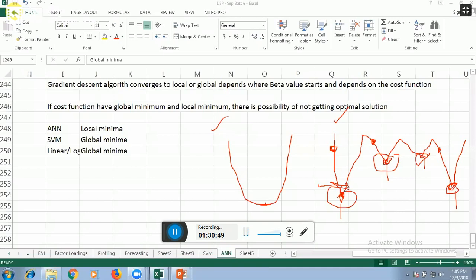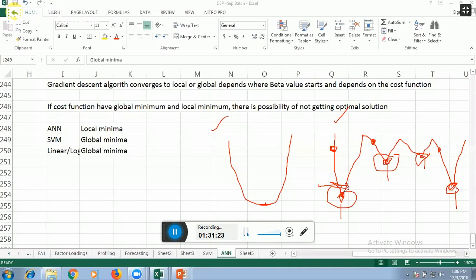But if I'm using a gradient descent algorithm, there is a possibility that you may converge to a local solution. It's not necessary that you always reach the global solution. Chandra, in that case, I may not get the optimum results using it. Exactly, that's what I said. You may not get the optimum results. So that's the reason I suggest you run multiple iterations and look at the results.